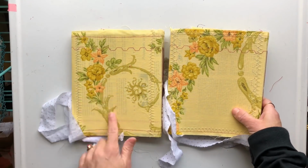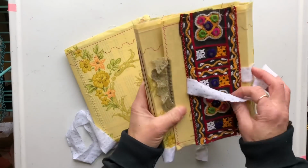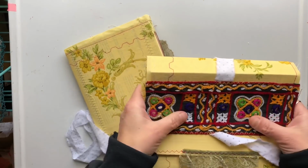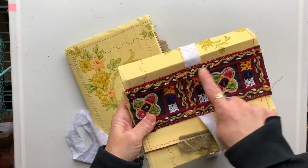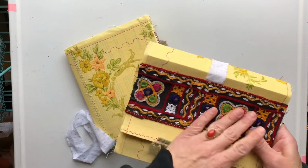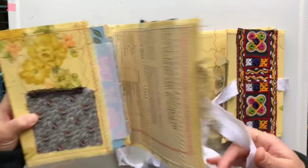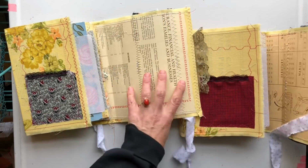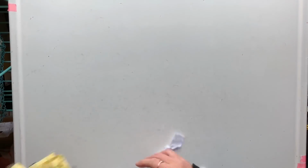So here's the sheet, and you can totally tell it's vintage. And then I put this crazy, I don't even know, it's not patchwork, it's just crazy. It's kind of like gypsy fabric, I think. I think people use the word boho and stuff like that. It's kind of groovy. So I put that on there. I put a little piece of some lace, and then there are the pockets for each one of those. So those are kind of cool.